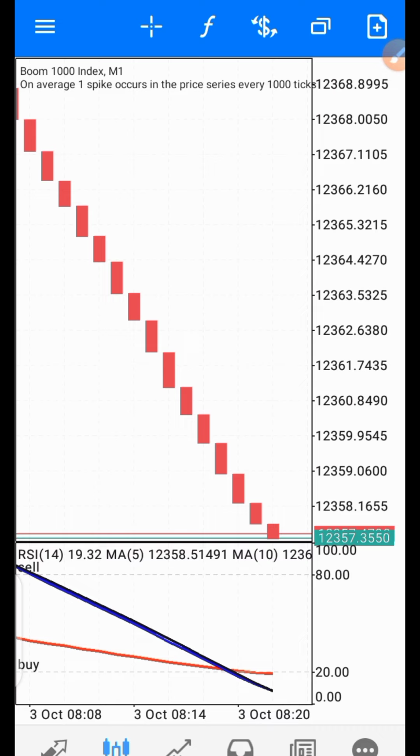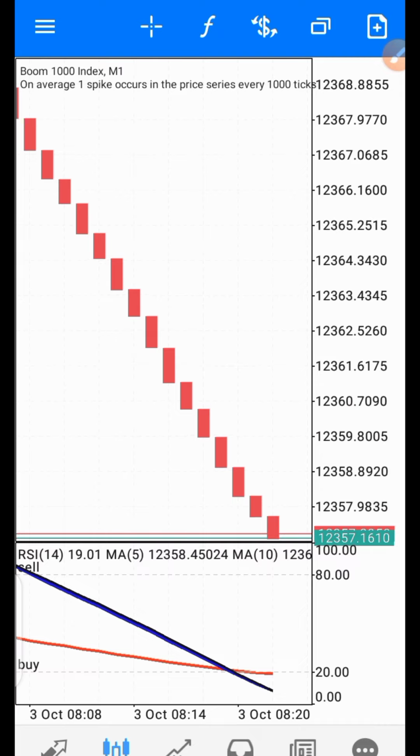No, there's something. It has a level, it has a gauge, and let me say an indicator on its own to measure the level of the spike when the spike is going to happen. So it has a meter. Let me just call it meter so that it will be clear. So how do we read the meter? How do we read the numbers?